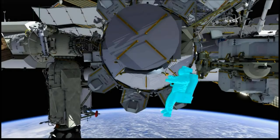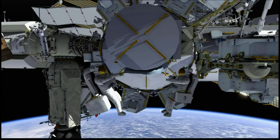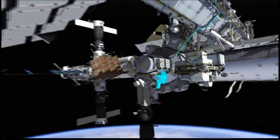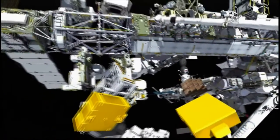Shane comes out first on his 4th EVA. He'll have the red stripes. Thomas Pesquet, this is his first EVA. He'll have the completely white suit. They'll do a buddy check at the airlock. They'll head out the same translation path.